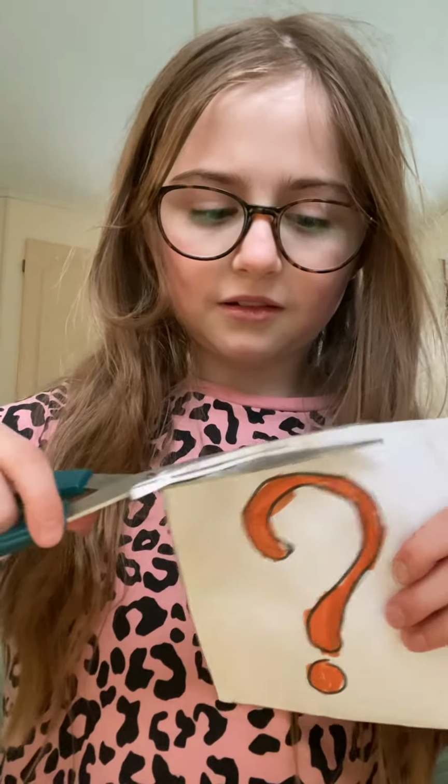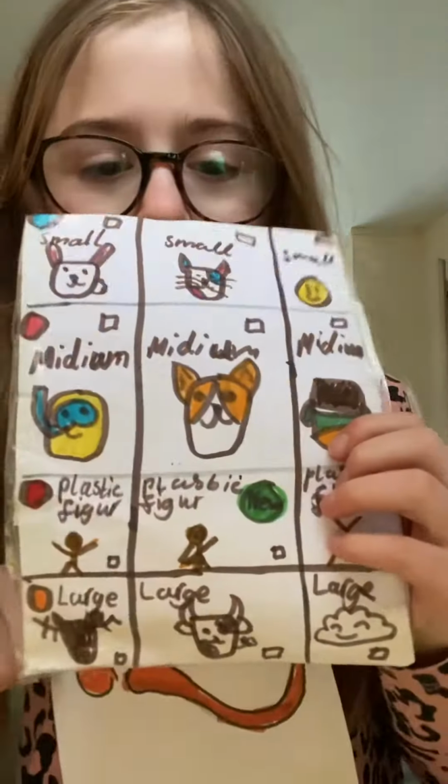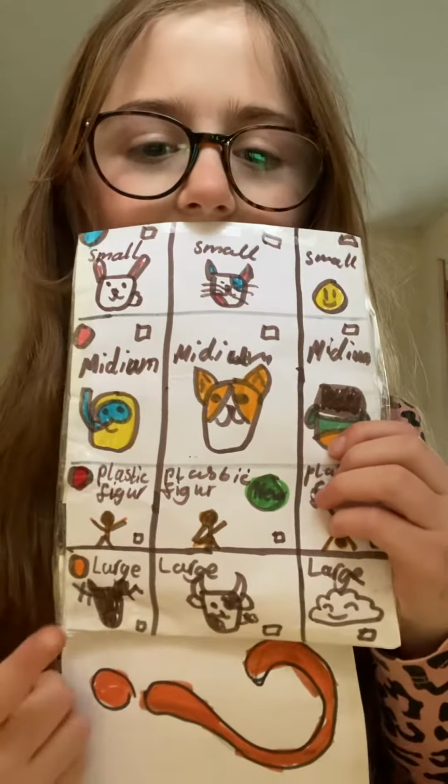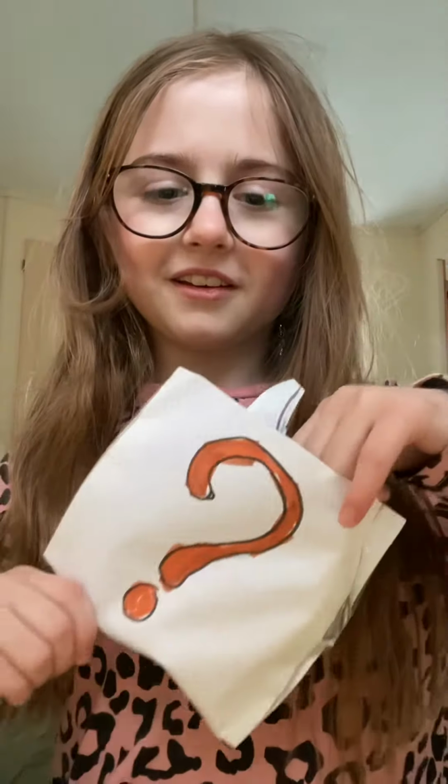And then next, let's open our legendary. It might not be. Well, it might not be one. Which one do you want? I think it's going to be the reindeer. Maybe. Ready?